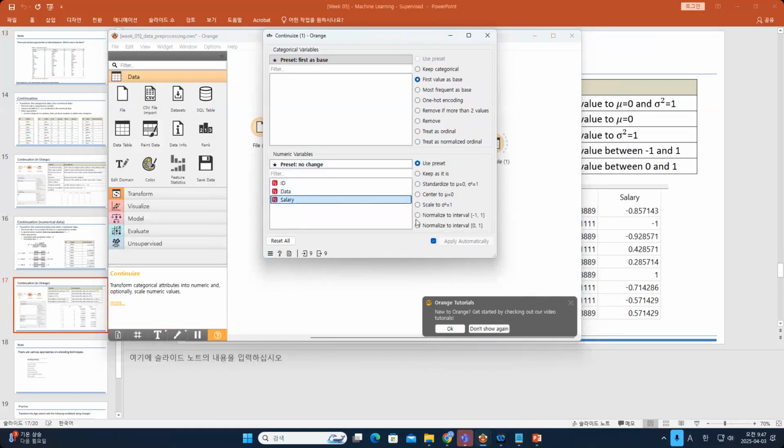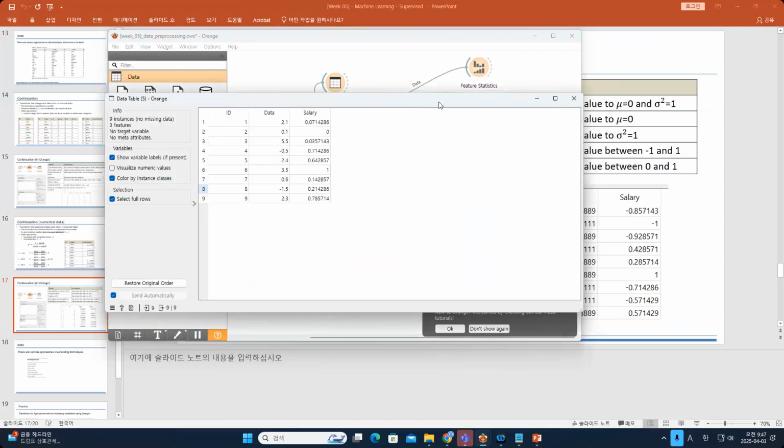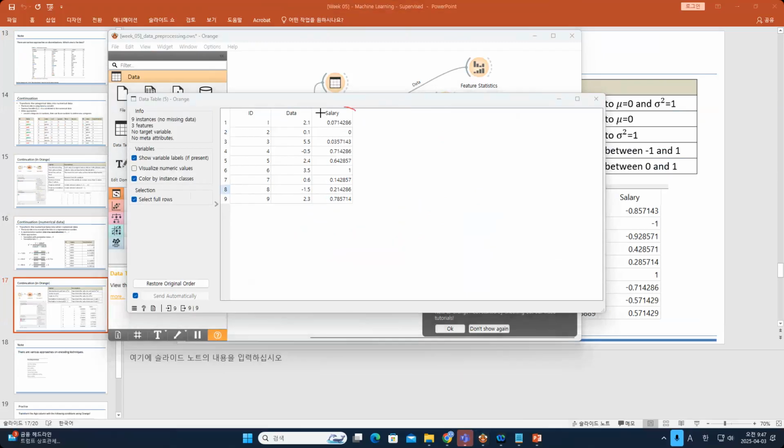Let's say I want to normalize to the interval 0 and 1. And I can open the data table. Now the salary becomes this one. The minimum is 0, the maximum is 1, and the other values are in between 0 and 1.